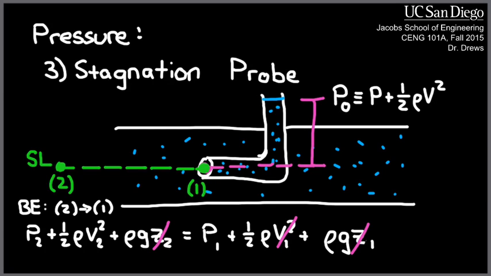So the way to make a measurement on that is to say, well, I know I am measuring P naught, and I know that at that point, P naught is exactly equal, now I'm going to switch to purple, to rho g h, where this value is h, that height that I've sketched right there.